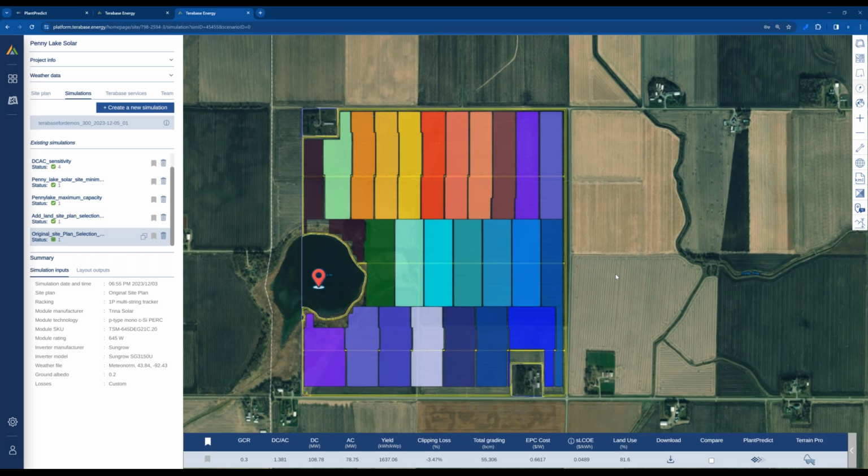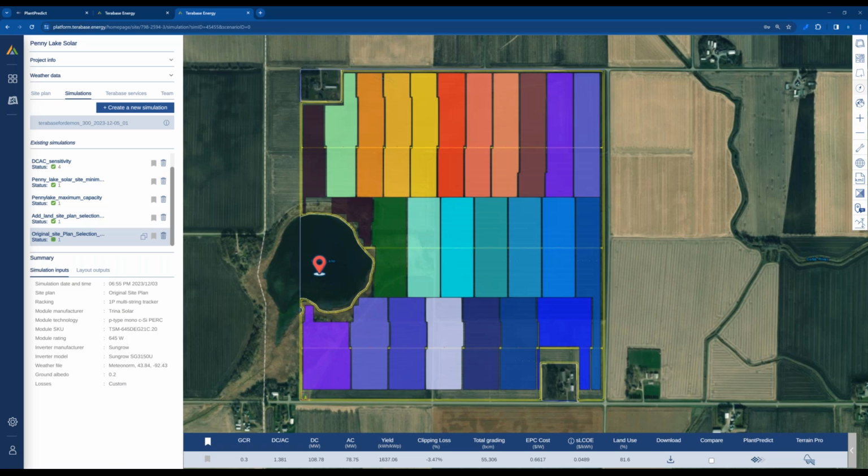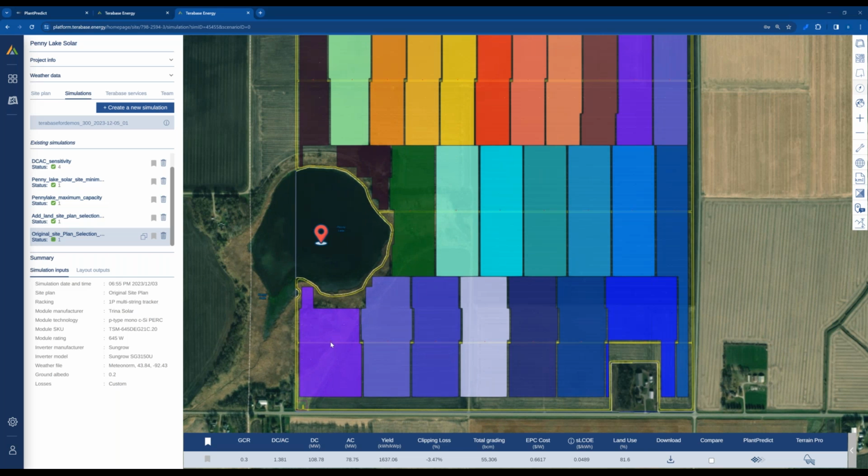The different colors on the screen each represents a different inverter block. So this is one inverter block, and then this is another one, etc. Each block has a yellow road in the center, right here and here, along with a red inverter. So zooming in, you can see there's a red dot for the inverter, and we're placing an inverter for each AC block. Each module is wired to a combiner box, and then that combiner box is wired to inverter, ensuring that each block hits DC-AC ratio targets.